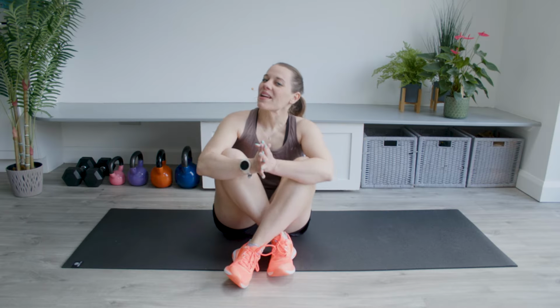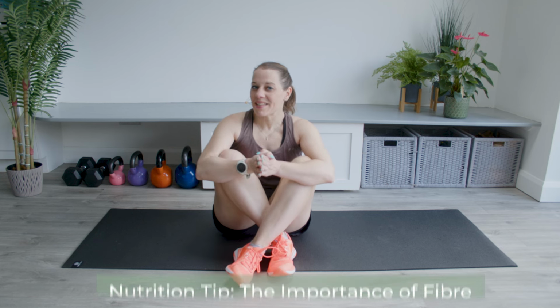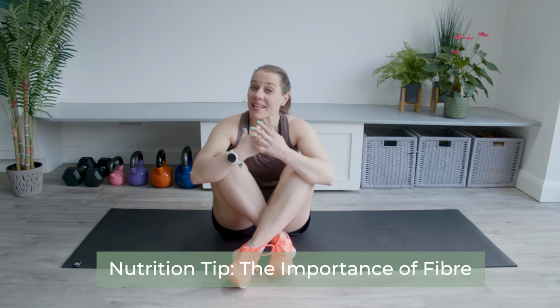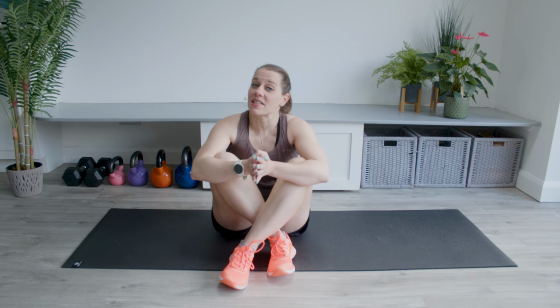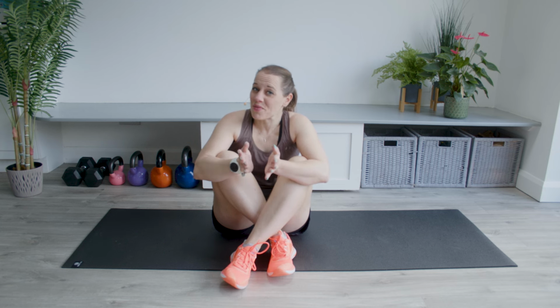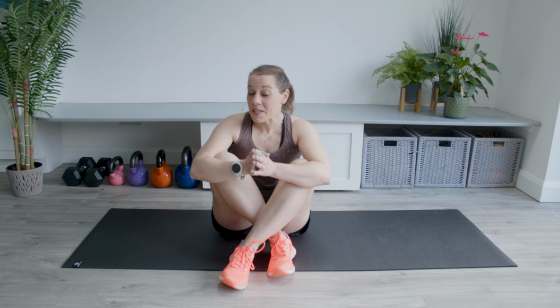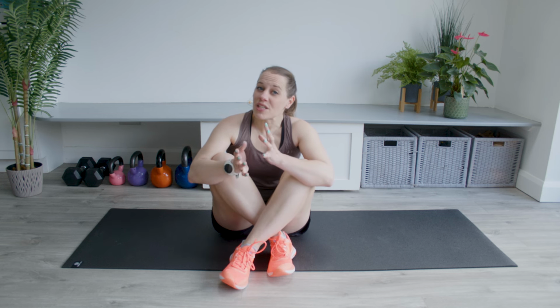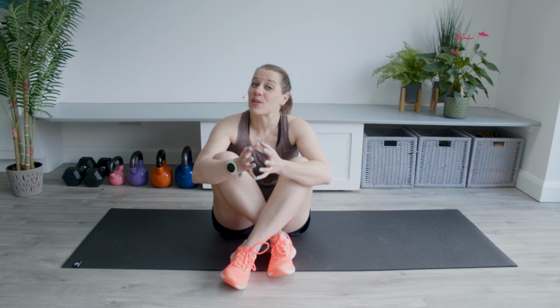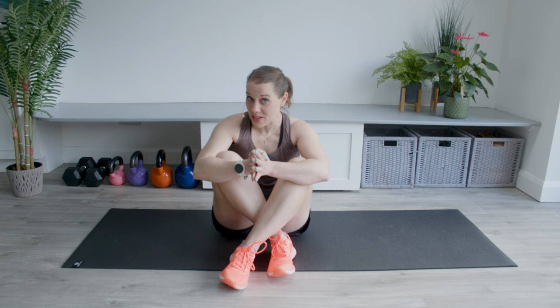Today, we're shining a spotlight on the importance of fiber in our diet. Fiber plays a crucial role in supporting digestive health, maintaining healthy weight, and reducing the risk of chronic diseases like heart disease and diabetes. But despite all of its benefits, many of us still fall short of meeting the recommended daily intake of fiber. According to the UK government guidelines, adults should aim for at least 30 grams of fibre per day, but the average intake in the UK is around 18 grams, which highlights the need to include more fibre-rich foods in our diet.